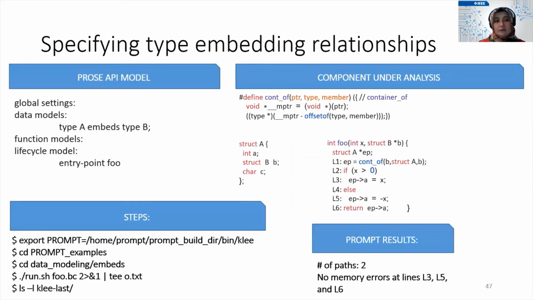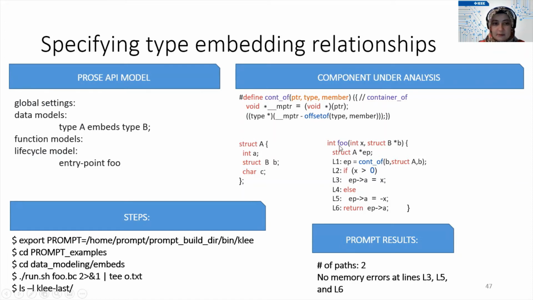Okay, so going back to our example, what you see here is what is known as the container_of macro. In the Linux kernel, this is used a lot. We have actually found around 5,000 uses of container_of, and I think it is used more because other type of helper functions get defined in terms of container_of. So it is very common in the Linux kernel.